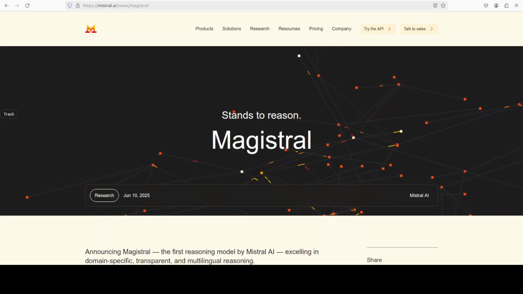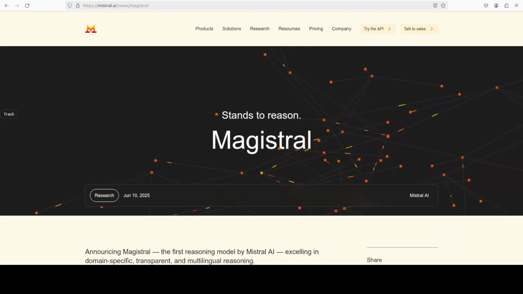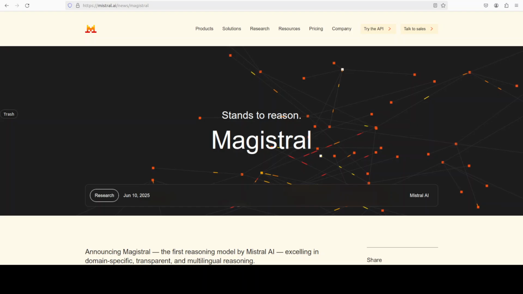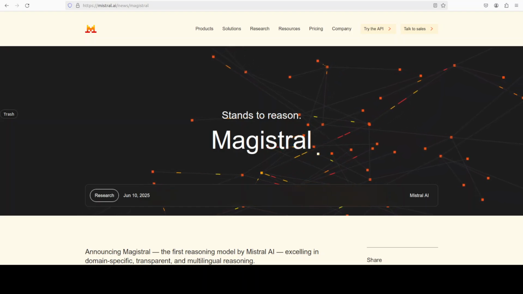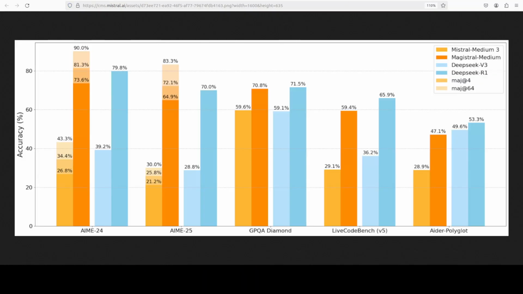Unlike general purpose AI models that might give you an answer without showing their work, Magistral's chain of thought reasoning works natively across global languages, including English, French, Spanish, German, Italian, Arabic, Russian, and even simplified Chinese. This makes it particularly valuable for specialized fields like legal research, financial analysis, healthcare, and software development, where professionals need to understand not just what the AI concluded, but how it got there.